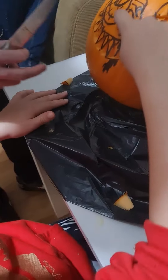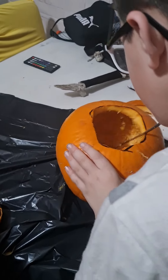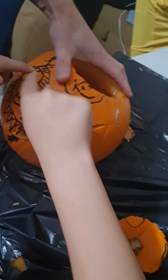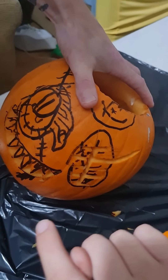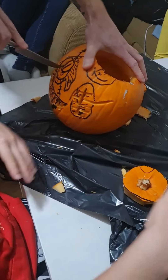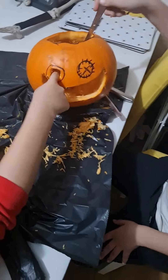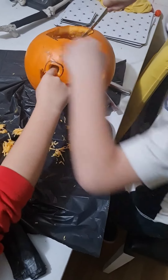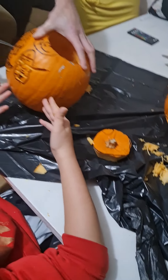That actually looks so creepy with that on — that looks wicked and creepy! We just have to do the yeah, they're turning out alright. You're just getting your last cuts out. You've done a really good job, Riley. Just cut it off — I just want this stick now. Stick it on the bag. It's hard work, isn't it? Very hard work. I had to do the guts. Let me just clean it out. It's done a good job of that. How do you like my artwork? It's pretty cool.